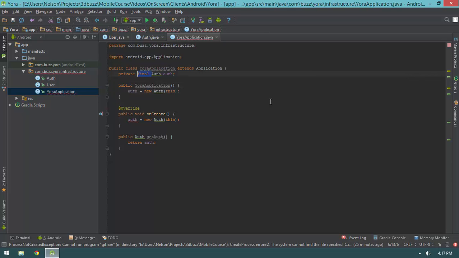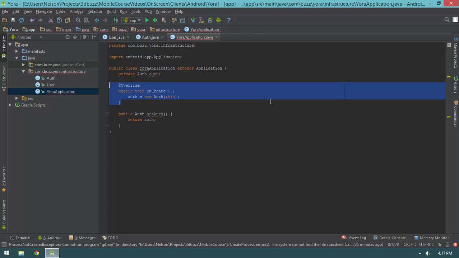So as a result, what I do instead of this is I override the onCreate method. Now the onCreate method is very similar to the activity onCreate method. The onCreate method of the application is going to be invoked before any activity is created. In fact, you can think of this method as the entry point to our application, even though overriding this method isn't strictly required.